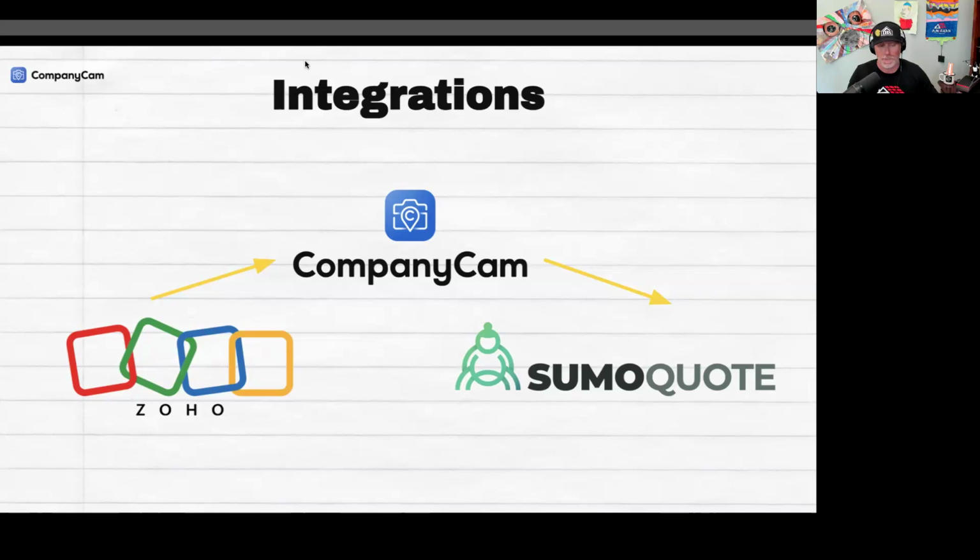And then typically what we do is we take a picture of the front of the house. That does two things. The first thing it does is timestamp when the person gets there on site. So it's kind of like a best practice. If their appointment's at 10 a.m. and we see a picture taken at 9:55, we know they were on time. It also acts as the cover photo for that project. So it's a nice photo to identify that location and that project inside CompanyCam.